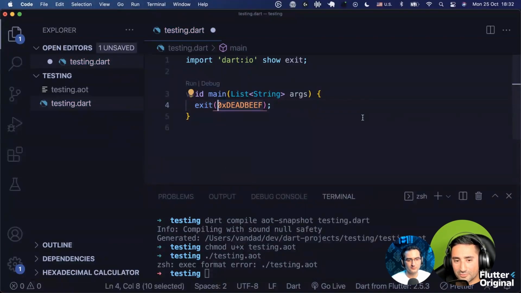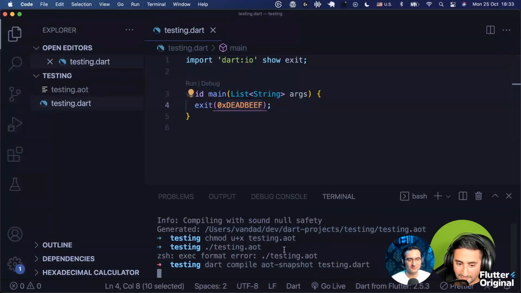So I really like to go with either DEADBEEF, which is a valid hex 32-bit integer. And no offense to any cows, but it's just a magic number that you can easily find, if that makes sense. Yeah, sure. So I usually just put an exit code like that. So we can then compile it like this.